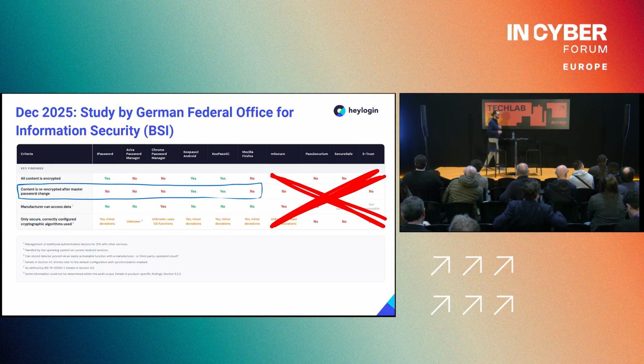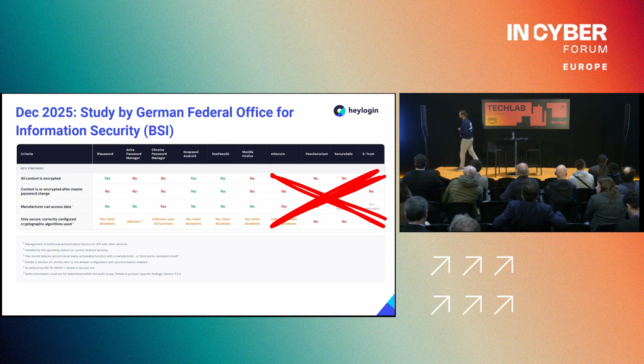So that's it. Okay, I have more time, so I can explain more what I find interesting. So there is the Chrome Password Manager and the Mozilla Firefox here. These are two password managers built inside your browser. And it's great that they included these. What is interesting here, by default, these two are not end-to-end encrypted. But you can enable that.